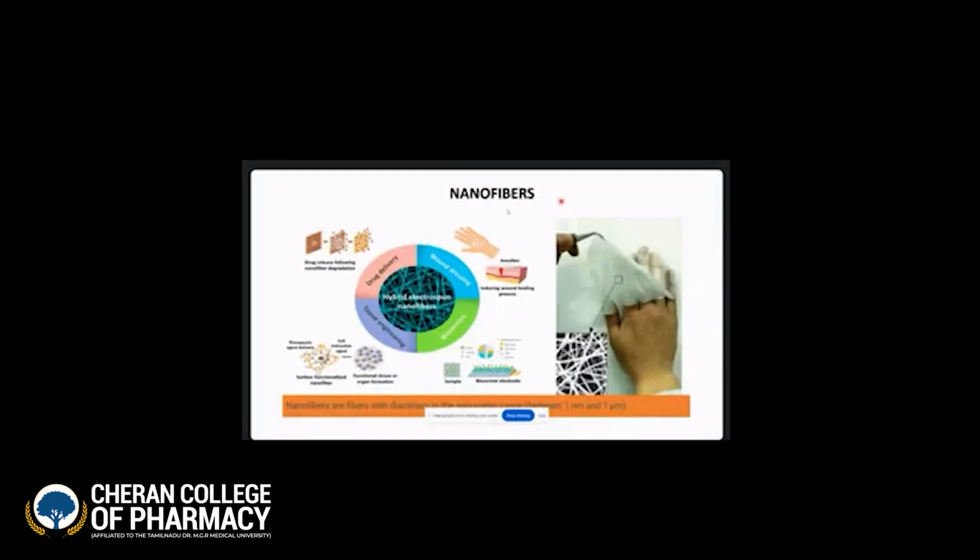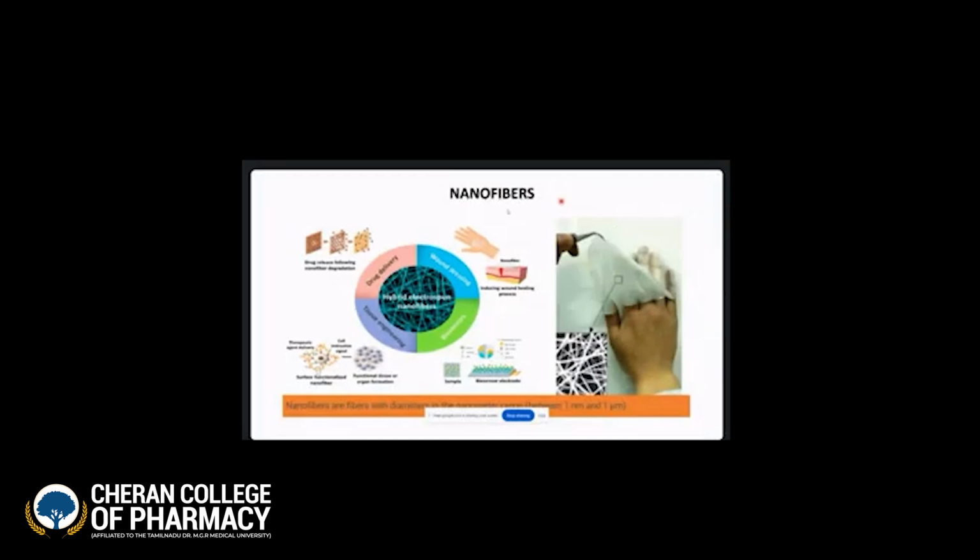Finally, I want to conclude from this talk that nanofiber is a one-time application. As I said, the dressing frequency can be reduced, and it has an excellent healing property because of its unique physical and chemical structure. There is no painful redressing. The fibers look like a transparent sheet, so we can easily monitor the wound contraction. It can reduce infections, and it is also cost effective, because once you buy the instrument, you don't need to spend money repeatedly.